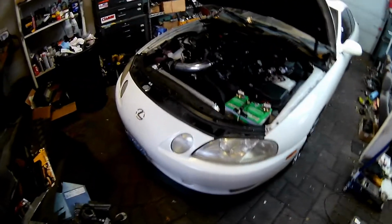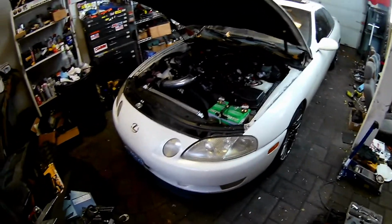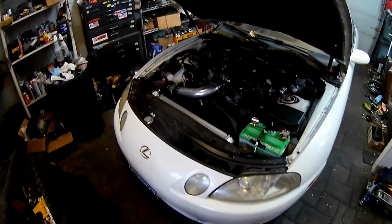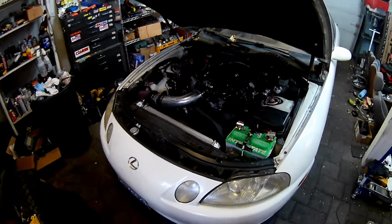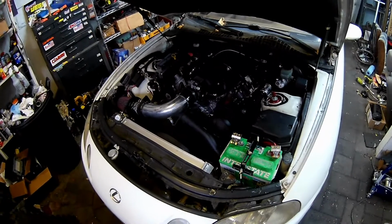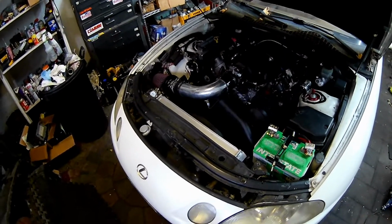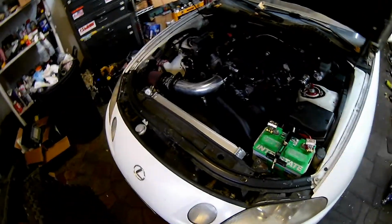So when I went on my initial drive, it seemed fine. The only thing I didn't like was when I came to an idle, the car rattled bad, the dash. It's not horrible, but it's definitely not what I want. So I think when I had to raise the engine a little bit for the pan, the transmission may be touching, or something's touching the body, and so at certain frequencies I get a resonating, so I'm going to need to figure that out. Driving wise, it's totally fine now, but it wasn't as of a week ago.